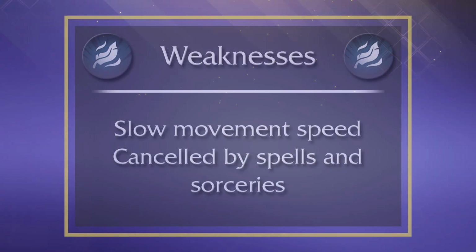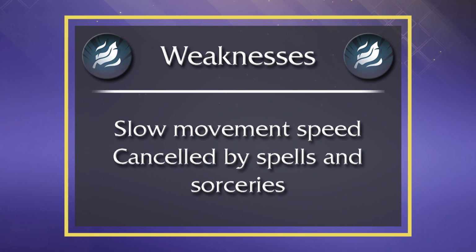The rune does possess some glaring weaknesses, however. Featherfall has innately slow movement speed, which makes for easy hits by a Frost or Lightning Gauntlet.